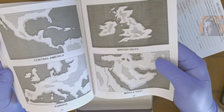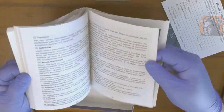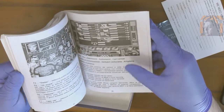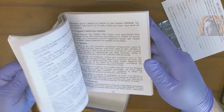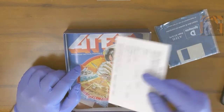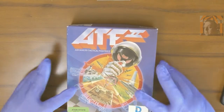Yes, you can see here we have several maps we can play on, and they don't differ that much in terms of gameplay, but they do offer a nice little variety there. Several difficulty settings and options and plenty of weapons. Fantastic little game. Well, not a little game. Fantastic. Good game. Yeah. ATF2.